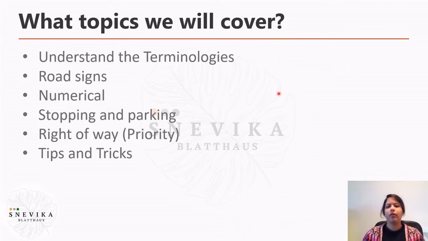Now, what are the topics we are going to cover? First, understand a few terminologies which I will be using in this video very often, and basic road signs. Numericals, of course, it feels very complicated, but it's very simple. Then stopping and parking, right of way, that is priority, and a few tips and tricks.